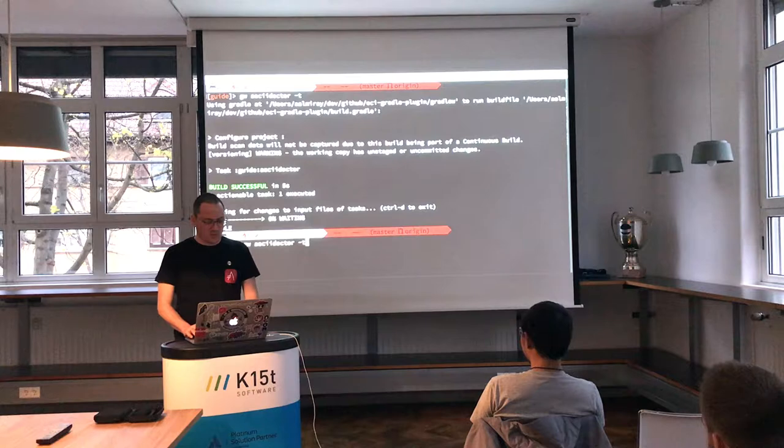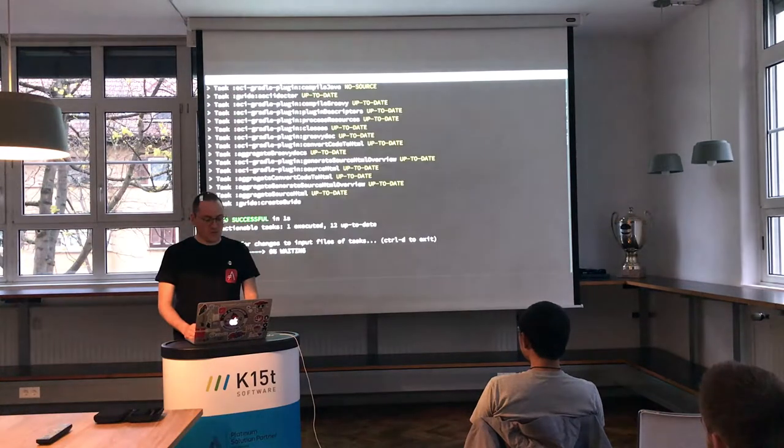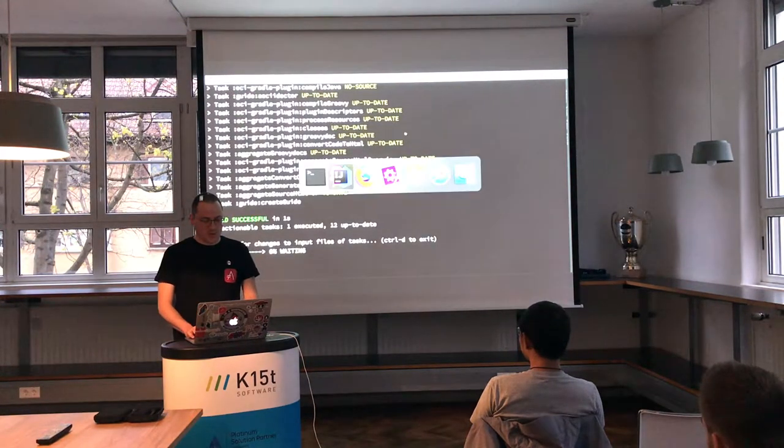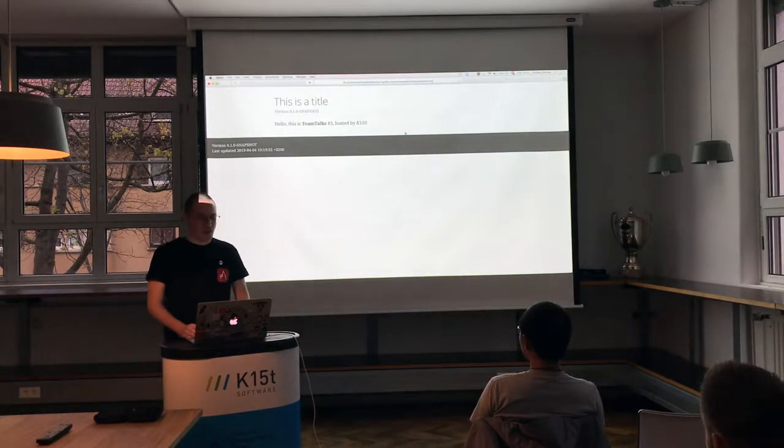Actually, I don't want to do AsciiDoc. I want to do create guide just in case, which will execute a few more things, but actually it's running AsciiDoc. So my file is this one. Here it is. And then notice that we have something here. So there's the title. There's already some version here.